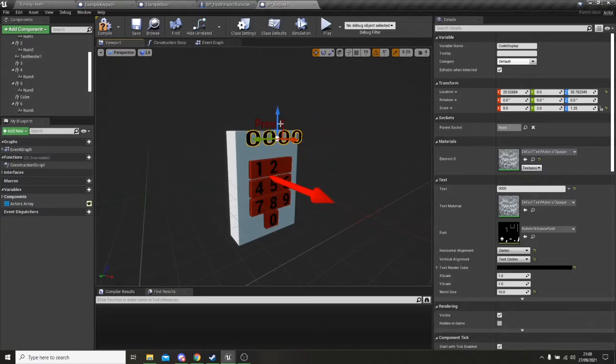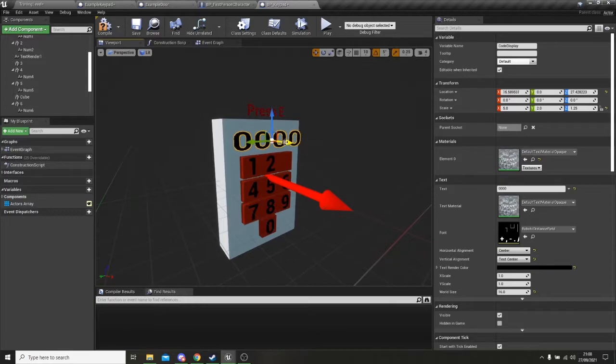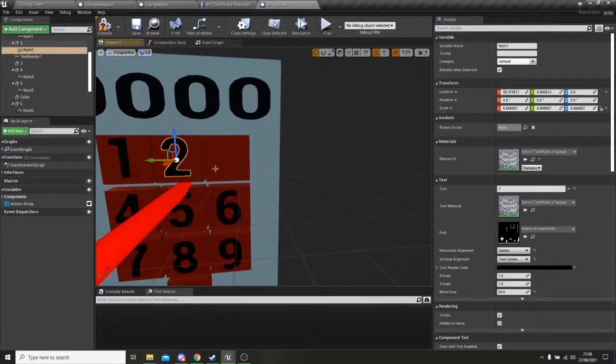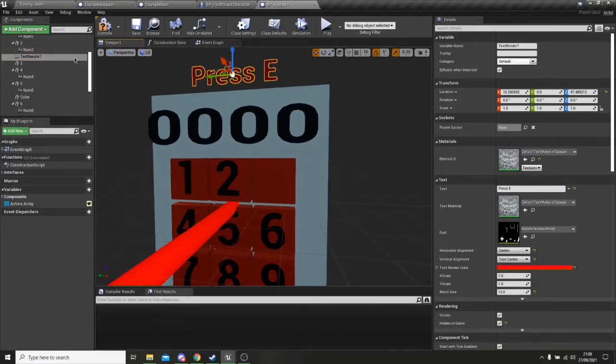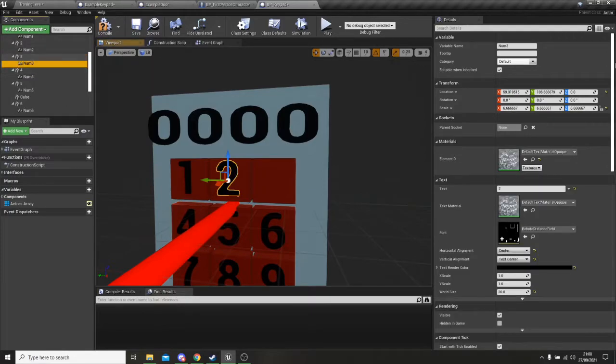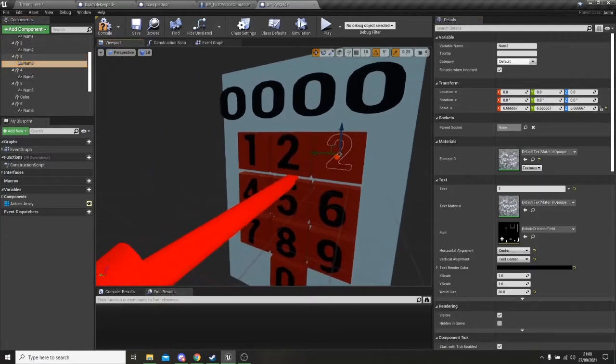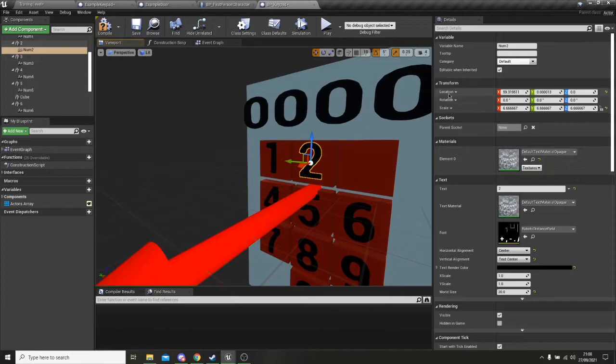And plug that there, and there you go. So you just replicate this. Unfortunately, there's a number missing, so I'm going to duplicate that number and add that there, and then put that in the same location.